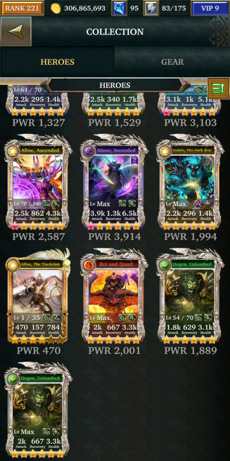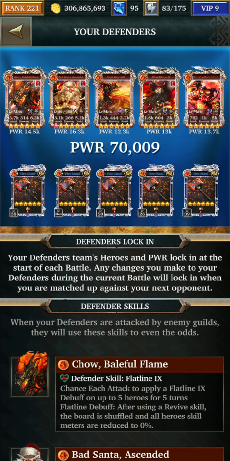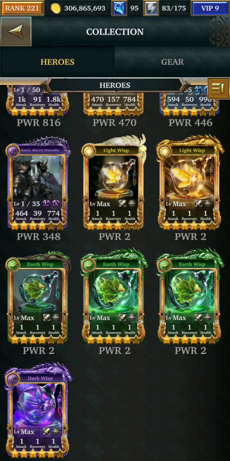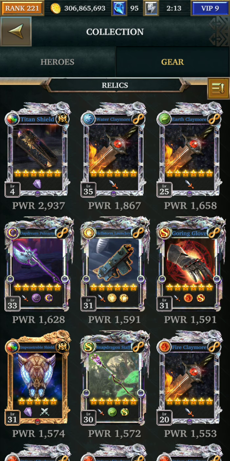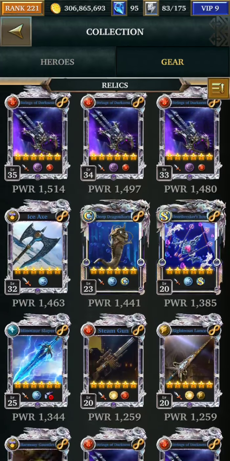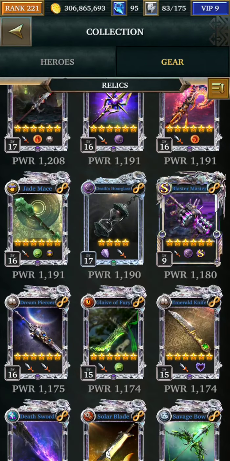I'm never, ever, ever going to awaken my legends because, again, I save my mana for my GVG defenders. So, 3 on Chow, 1 on Blackbeard, 1 on Santa. I've got 1 in the wings as well. And then Golgoroth will get ascended, and then he'll be relentless counterattack. As far as your gear, alright, you've got all the newer relics. Ooh, you've got cool shit.